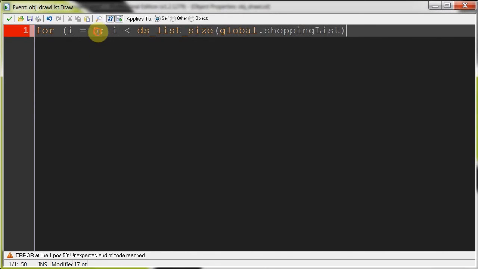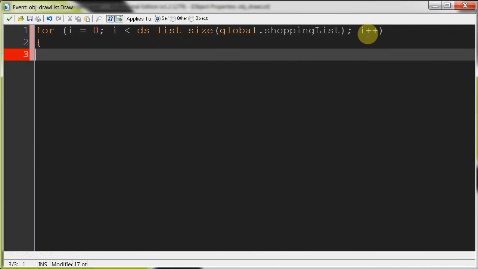Because we're starting at 0, remember? I mean, you could start at 1, and then you'd have to put a -1 there. Because remember, indexes start at 0, but size starts at 1 when it determines how many elements. So if it's less than the size, it will draw the last element if we're starting at 0. i++, increment i by 1 every time.